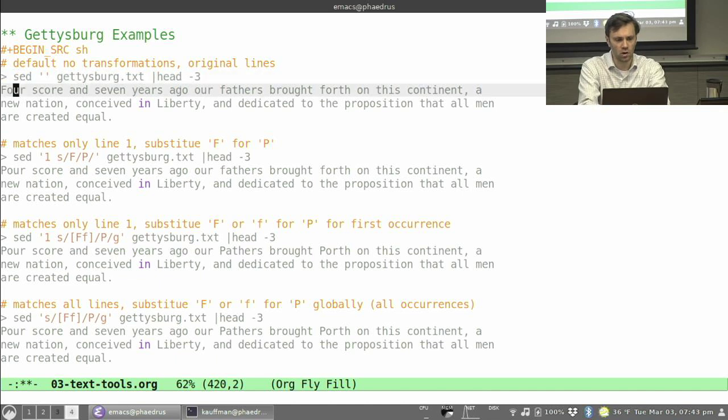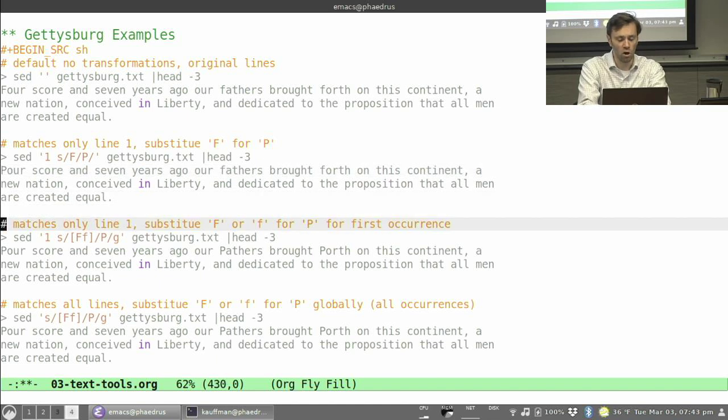If you are so inclined, you can start making funny little juvenile changes, like the pattern 1 would match the first line of the text file. And then you can use a substitution to change any occurrences of the letter F to the letter P. And looking at the output from Sed, you'll see instead of four score, we have poor score and 7 years ago.